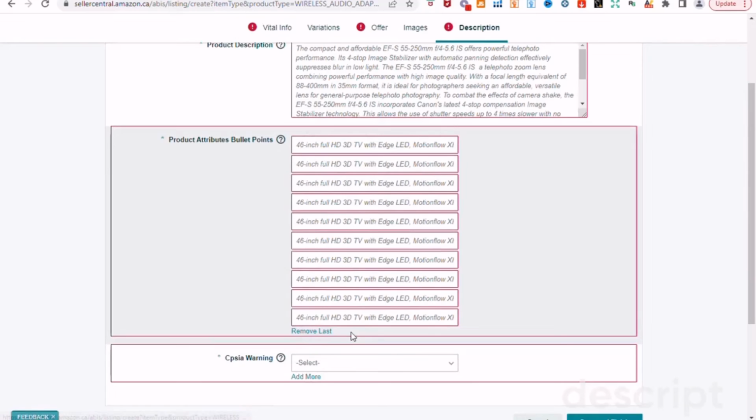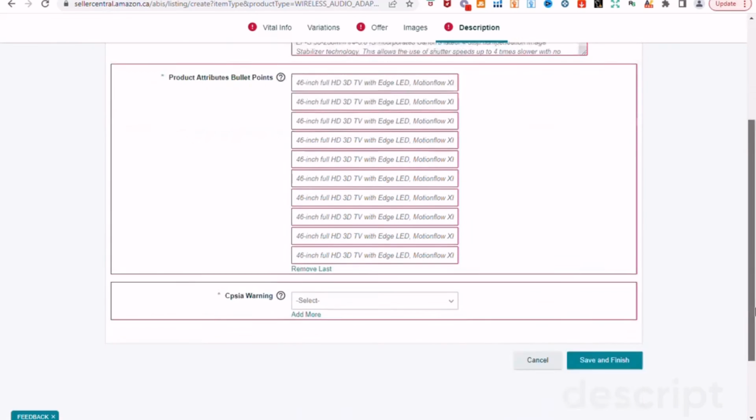Okay, so not how many you want, but I thought it was 5, but it's actually 1 2 3 4 5 6 7 8 9 10. So you can do 10 bullet points over here, which are really attractive and easy for the customer to understand. And then CPSIA warning.